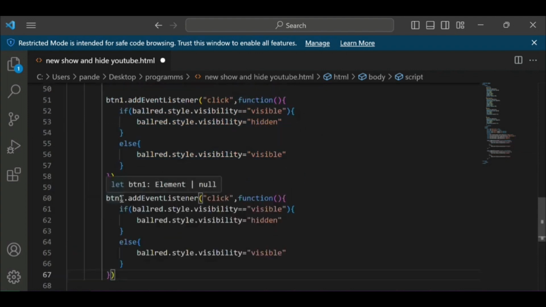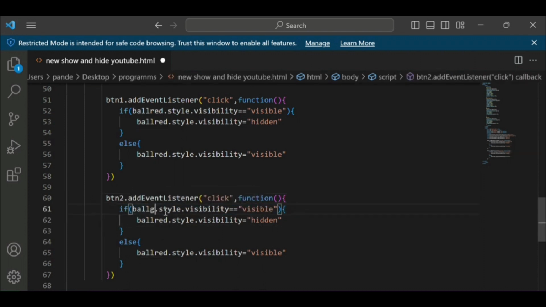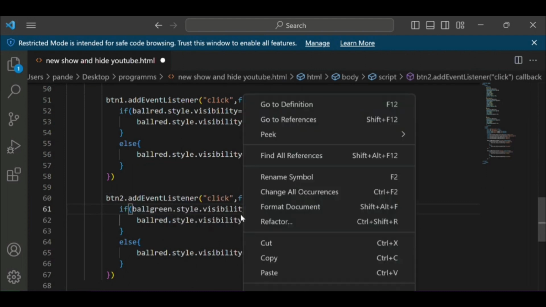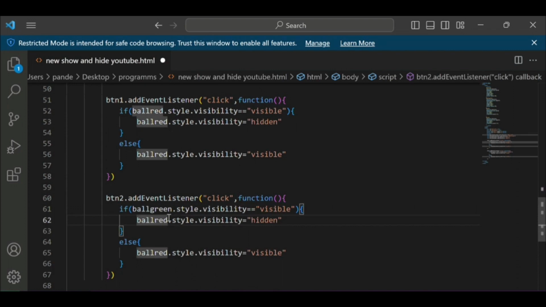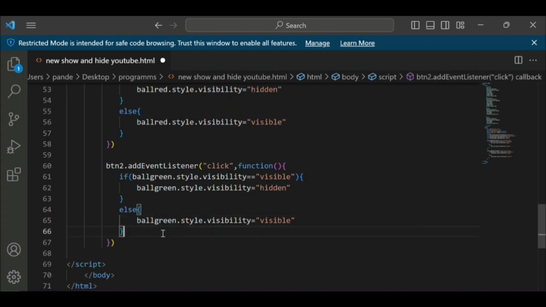So I have just copied and pasted the code for ball 2, same code, but we could have also used some counters, like we start at 0 and we will increment the counter such that for odd it will be visible or invisible, and for even it will be different, and depending on that we can achieve the same. So that's it.